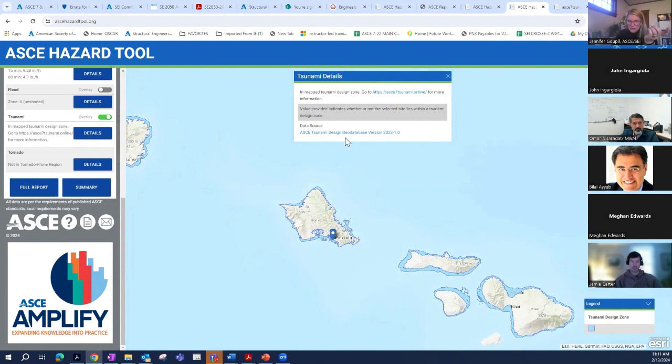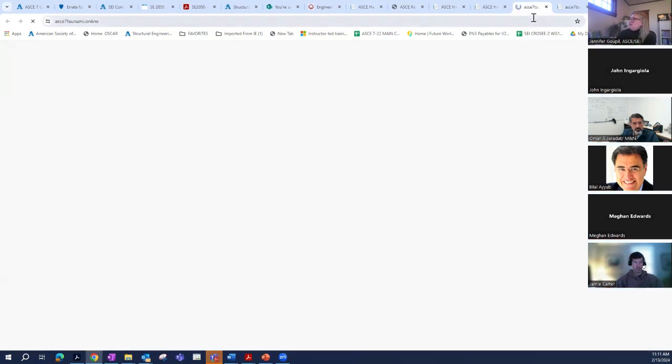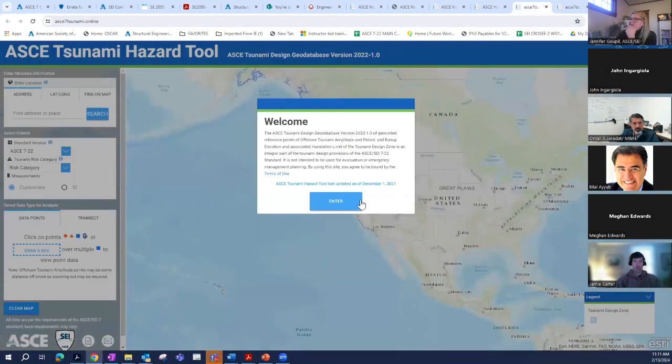This was something we talked about very early on in the task force. When we first started meeting, Dan, if you remember, probably close to a year ago, NOAA is instrumental in creating this data, and we partner with NOAA, and there's a little bit of, again, getting the data into the granular format that can be consumed by engineers. That little piece, that last mile, we could sure use some help on that. So it tells you the data sources with this separate database that we use here called the tsunami database. And then if you open that, so you can click on either one of these, and it'll open it in a new page.